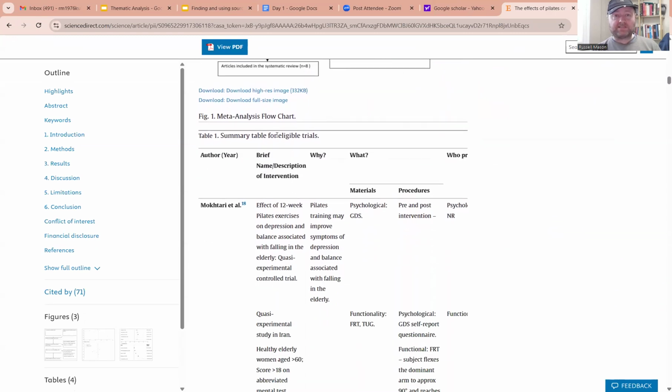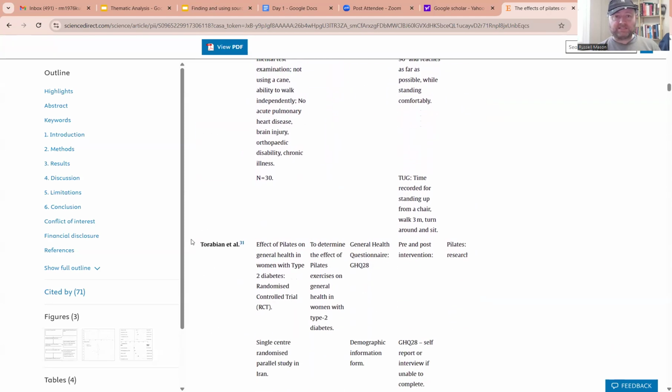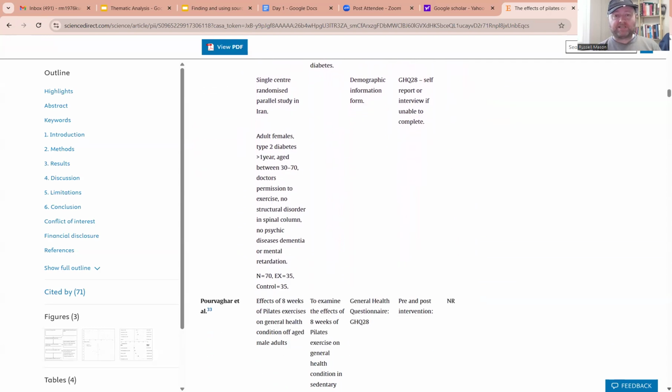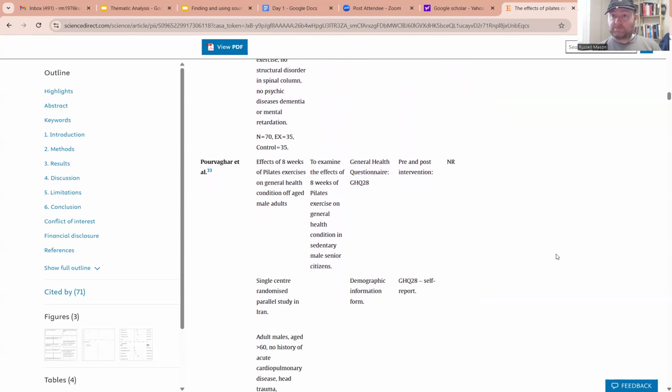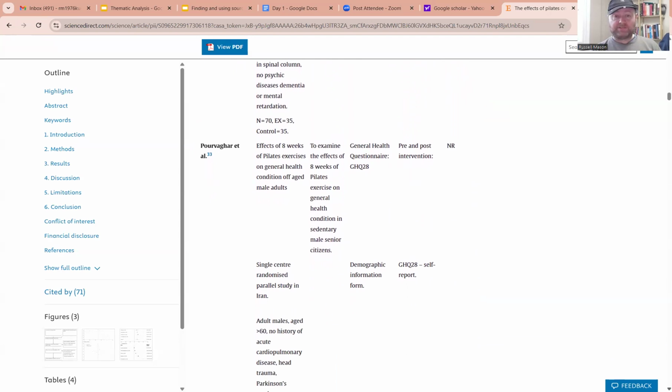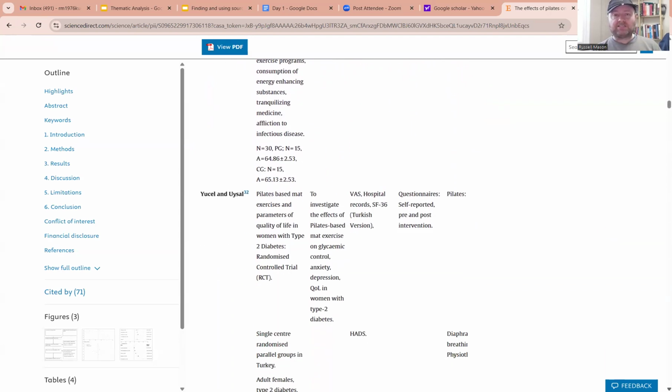I quickly see that there's this nice meta-analysis flow chart, and we can see that the information is broken down very simply and clearly. We have the names of the researchers on the left and the main findings in the table. This is going to be very useful to me, I think, in my research. So I find the information that is relevant to the themes that I produced and the themes that I'm going to analyze in the report.